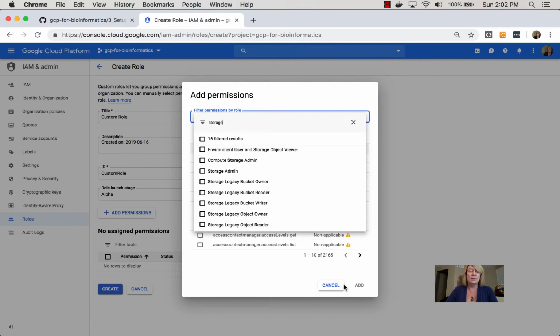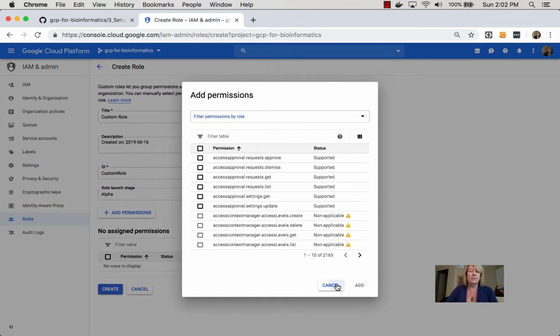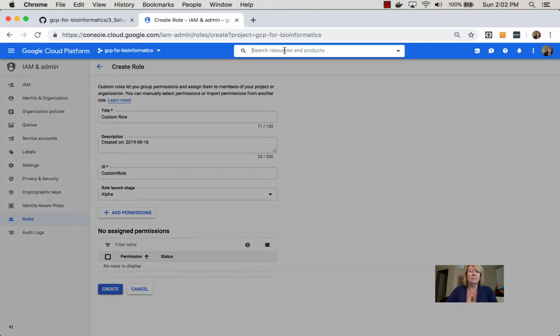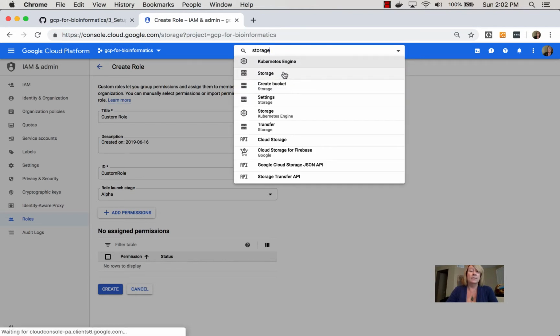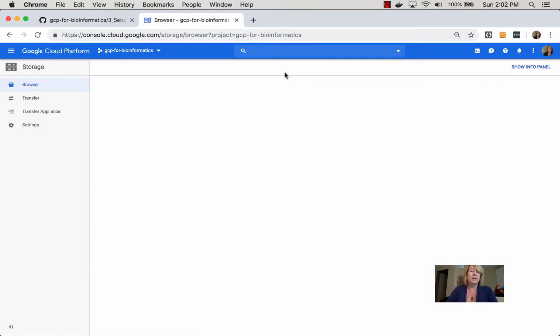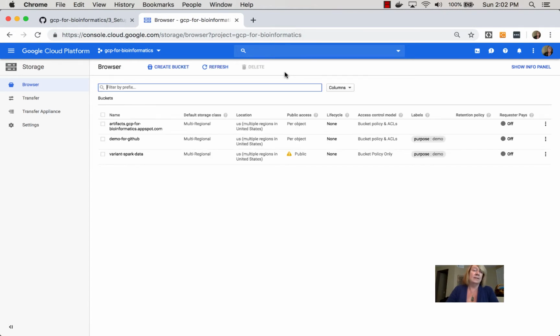So what does this actually look like? Let's go to a service that I'm sure you all use for your files, which is Cloud Storage. In Cloud Storage, you have this idea of buckets, and buckets have permissions associated with them. So here's some data that I use for a demo for one of my clients. And in this case, I've made this data public because it's used for presentations.